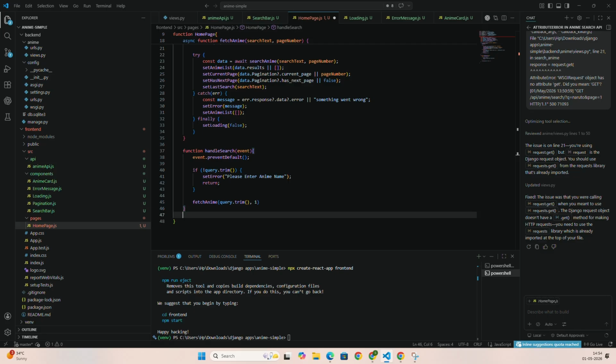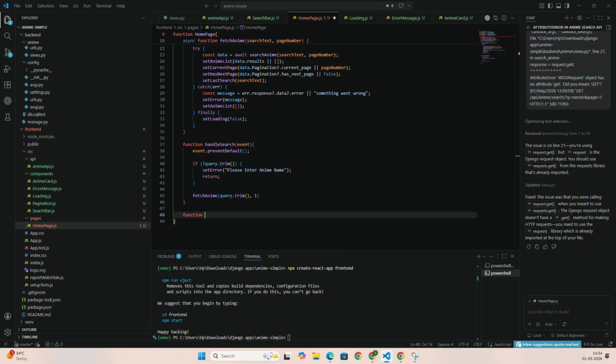Now we also need a function that does handle page change for us. And let's say that new page is what we're playing at.